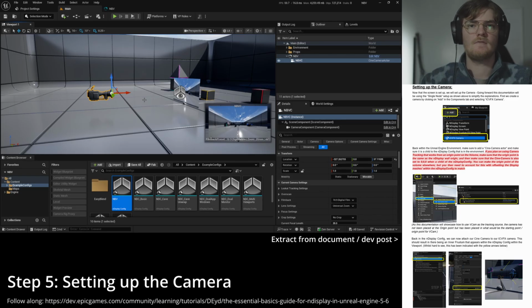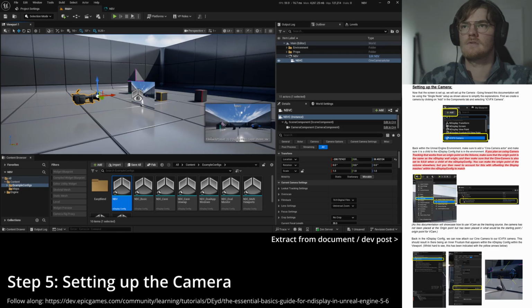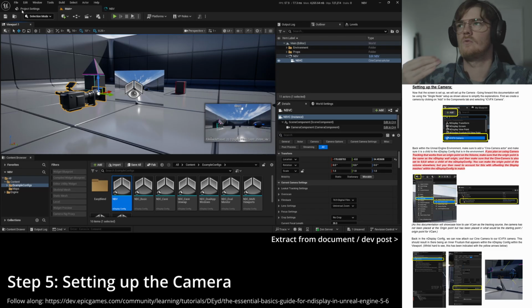So in this case, if I always knew that my camera was always going to start facing the center of the wall from 2 meters back, 2 meters up, I would go into my location and I would make sure to set 2 meters back, 2 meters up. For now though, for this video, I'm just going to set it far enough back that we're able to see our nDisplay config, just so that we can actually see what we're working with. And I'm actually going to just push it in a little bit more, just so that when we have our inner frustum appear, we know that it's working, as we'll be able to see it.